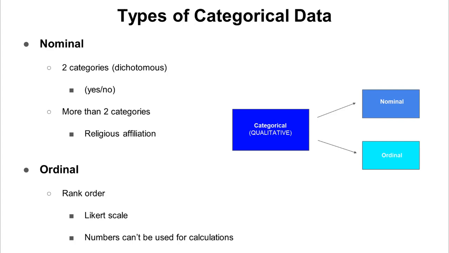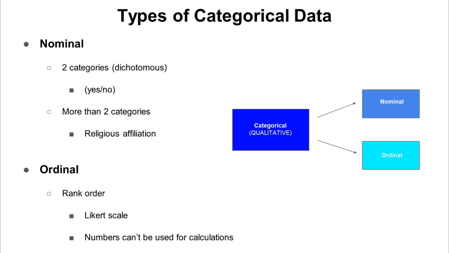Nominal data is just a label. It is a label with a word. It can either be two categories, which I mentioned previously as dichotomous. It's just one choice or the other. So an example would be yes or no. Or nominal data can also be more than two categories. An example of that would be some sort of religious affiliation or a nationality or race. Okay, all those are nominal. They're simply words. You're labeling something with a particular word and placing it into a category.